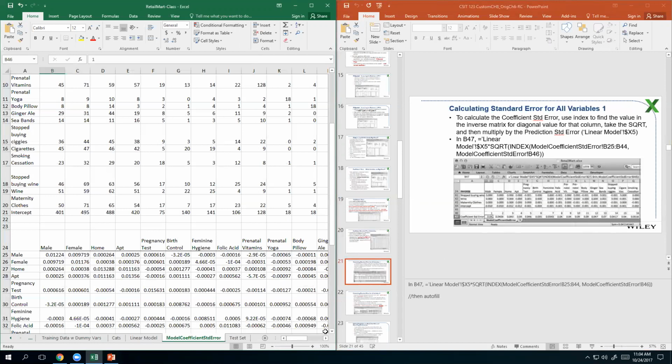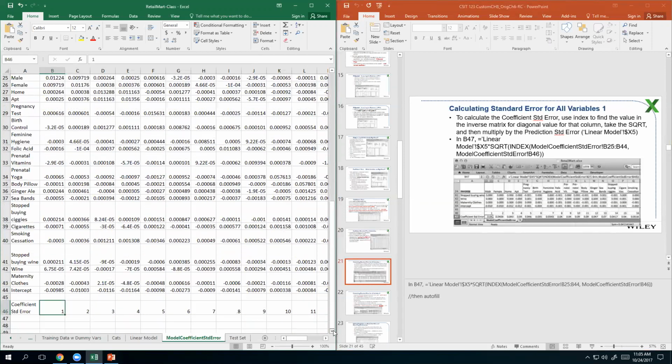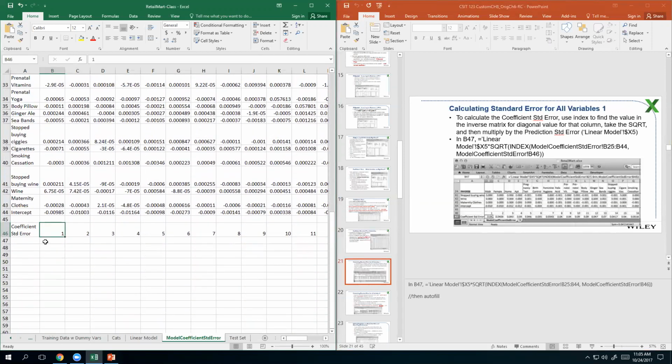So in B47, we're going to grab this formula. Okay, and I get 0.041166, so you should have somewhere close to that.